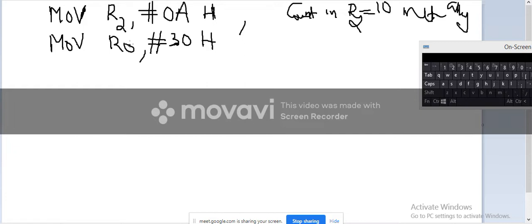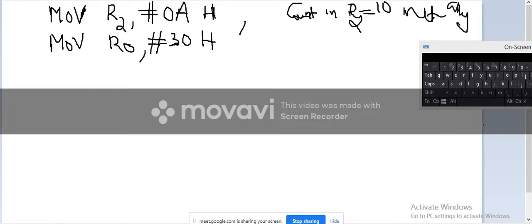We said that there are 10 numbers, but instead of the English words, it is put in R2. Then where do the numbers start from? 30. So instead of saying the starting location is 30, I will put it in R0 and call it at R0. These 2 steps are the question, because in the question they have mentioned there are 10 numbers.